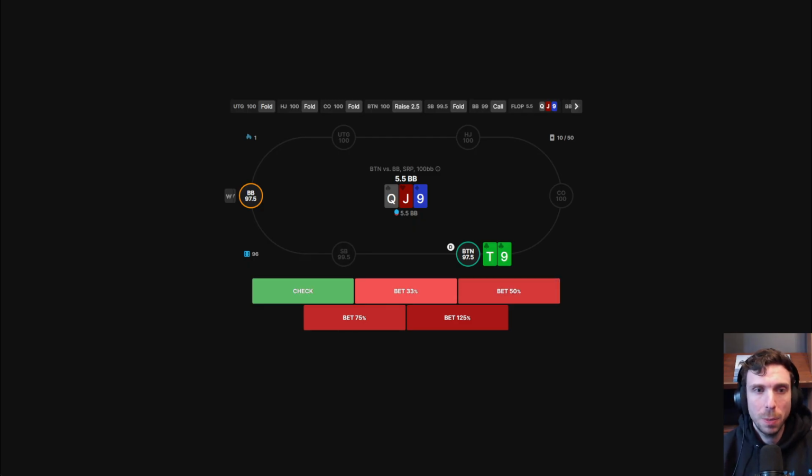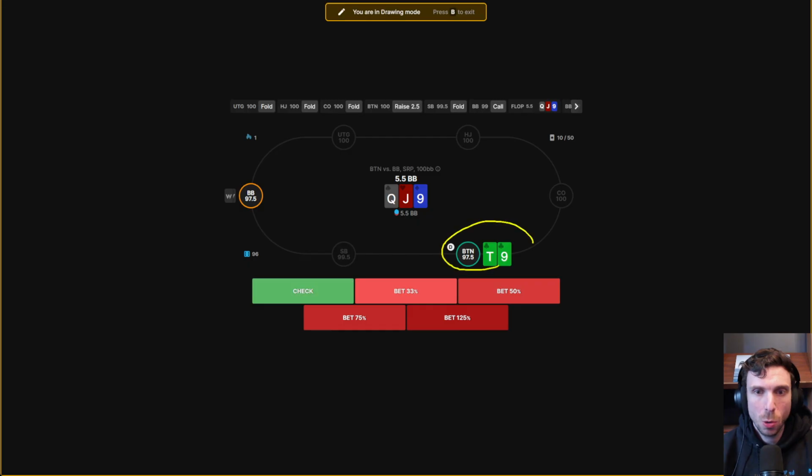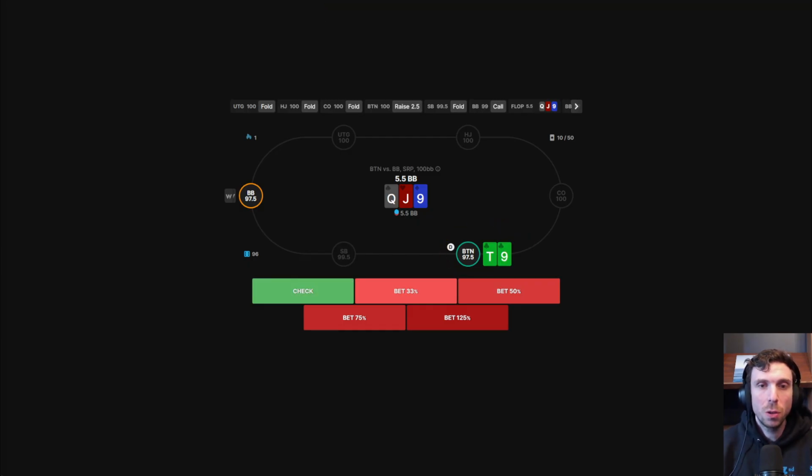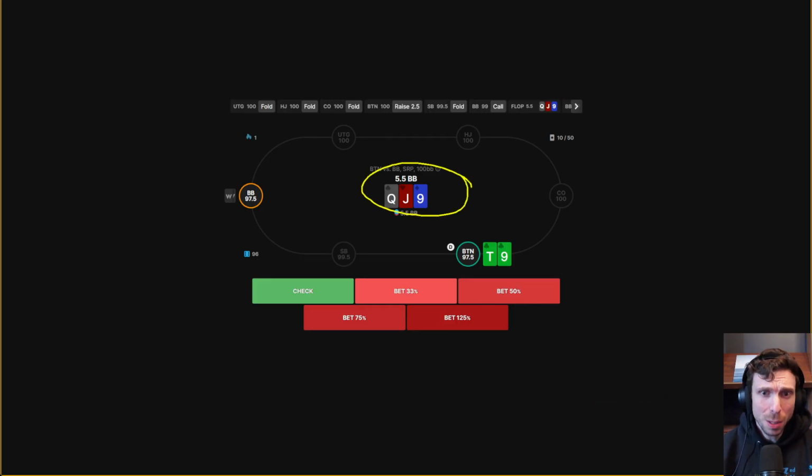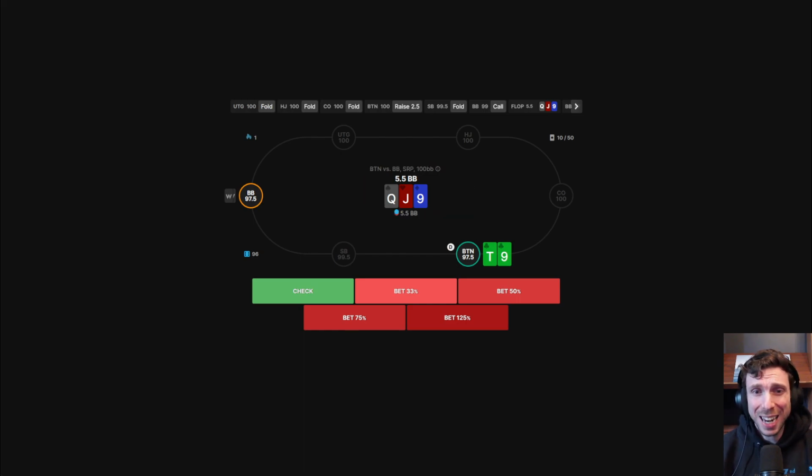Queen Jack 9, button versus big blind. You can see this is going to be, again, one of those strategies in which we have all of the very strong hands. However, villain can still have king 10, villain can still have 10-8, villain can still have 2 pair. So we're not really looking to overbet this flop. On top of that, this is a board texture which is considered to be fairly static.